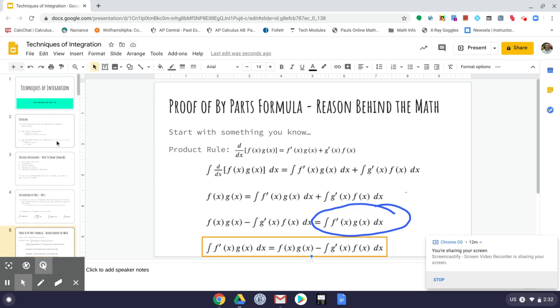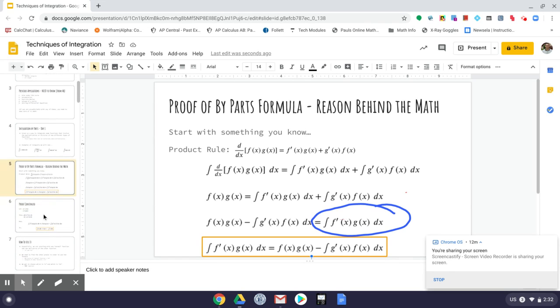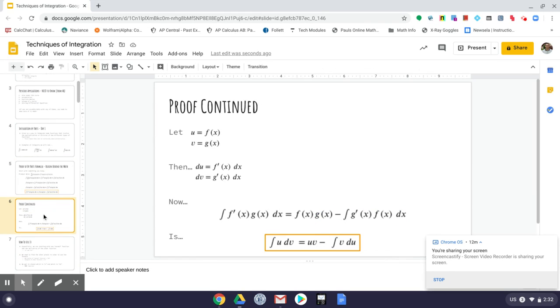Okay, now the next part is really the same, but I'm going to simplify the notation a little bit. This is what you'll see in most textbooks, and this is how we're going to write a lot of our problems and do our notes. So this is not different; I'm just continuing the proof. We've actually already proved the integration by parts formula. I'm just going to make it easier for us to use by simplifying the notation.